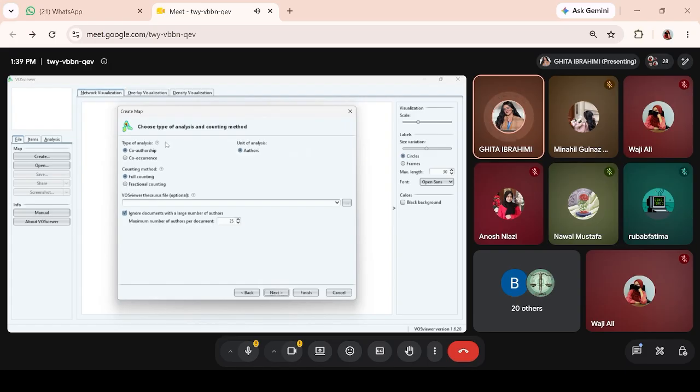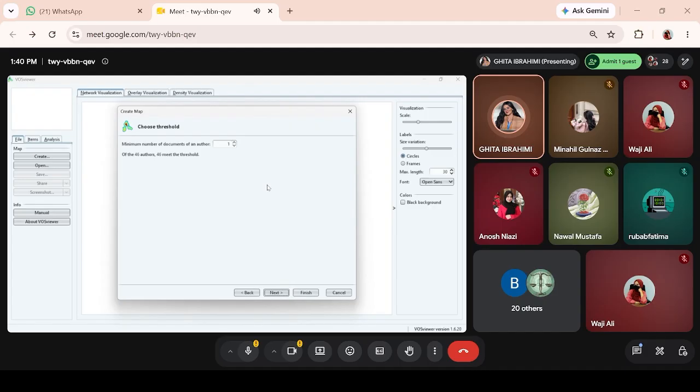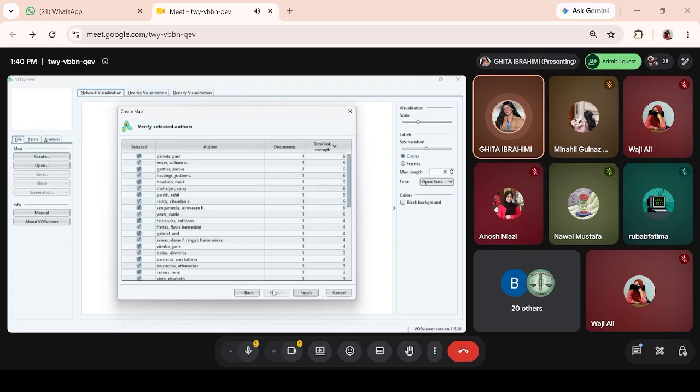Here I either choose co-authorship or co-occurrence. If you want co-authorship, meaning the authors that are closely related in the field, you click next. Here you can adjust the minimum number of documents of an author and so on, but you should do nothing. Choose the number of authors.